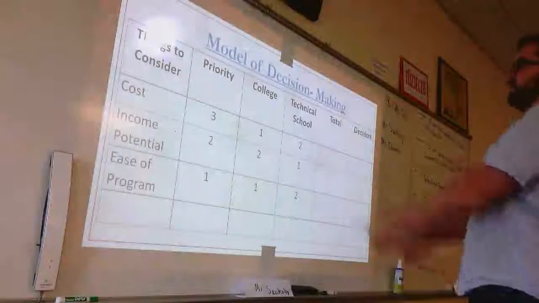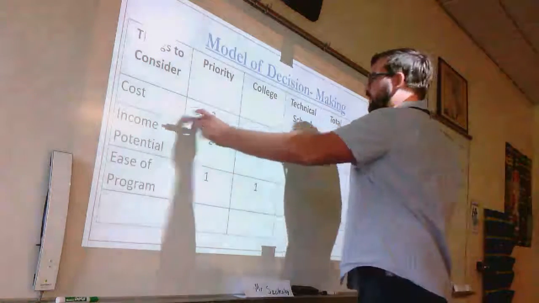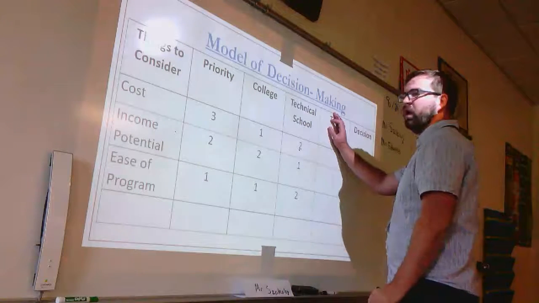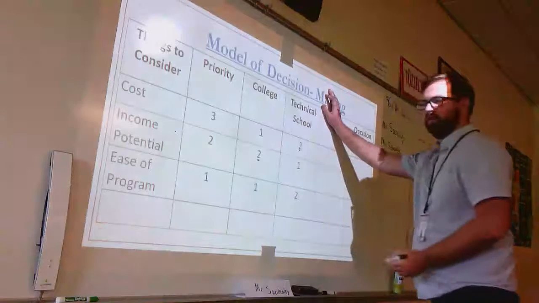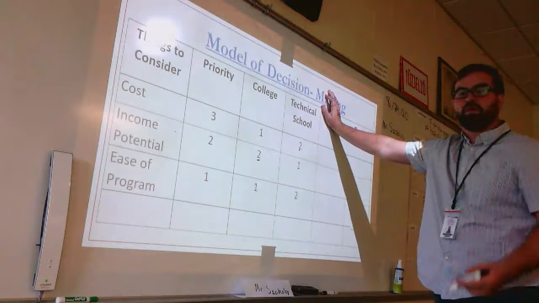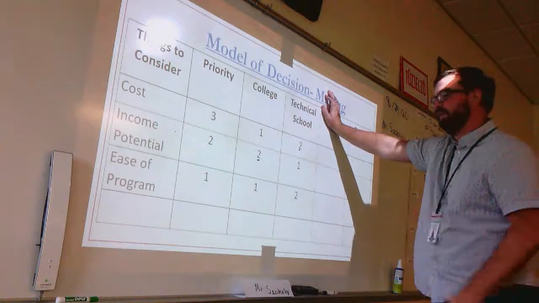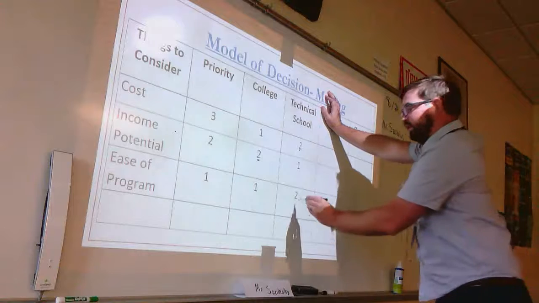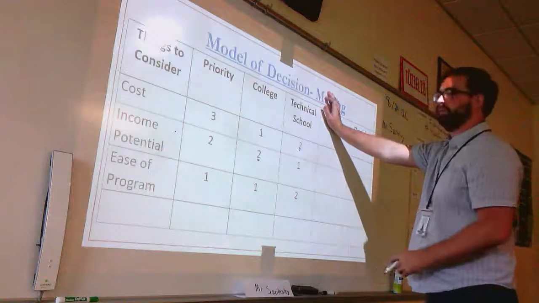And now I rank the two schools, college versus technical school. Well, for cost, technical school's much cheaper, and so I would give that one a higher value. Whereas with income potential, usually a 4-year degree is going to earn you a little bit more than a 2-year degree. Now there's some exceptions to that. A lot of electrician jobs and a lot of plumbing jobs start out really high paying now. And finally, with the easiness of the program, technical school generally will be a lot easier than a 4-year program, but again, there are some exceptions to that.